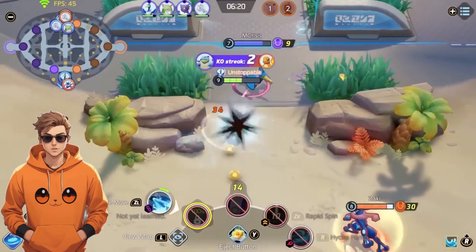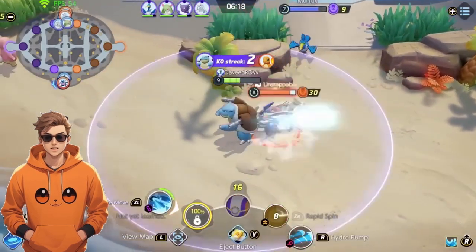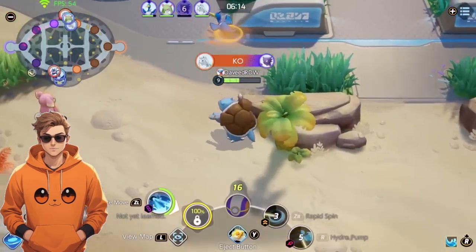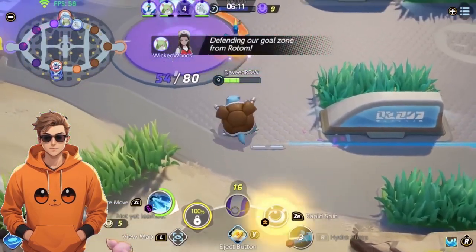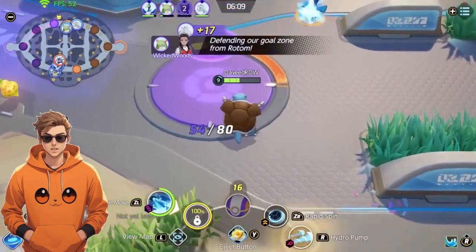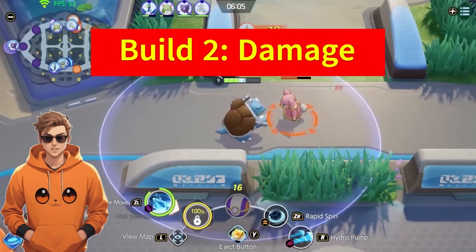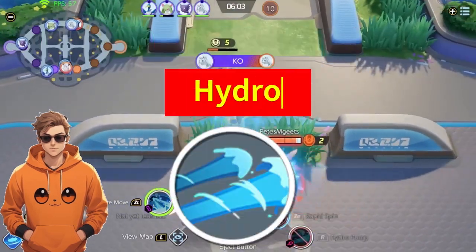With Surf and Rapid Spin at your disposal, you become an architect of chaos, disrupting enemy formations and creating openings for your allies. The synergy between these moves forms the bedrock of a coordinated team strategy, where each disruption paves the way for your team to shine. Build 2, Damage Dealer, Hydro Cannon Havoc.